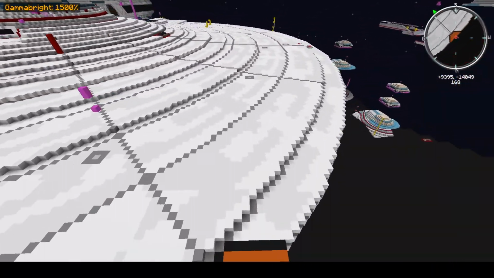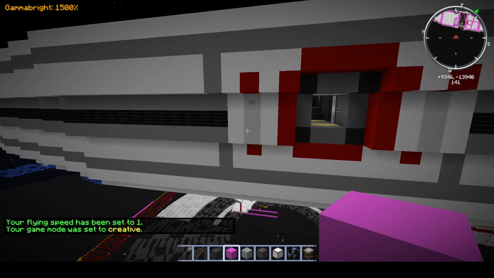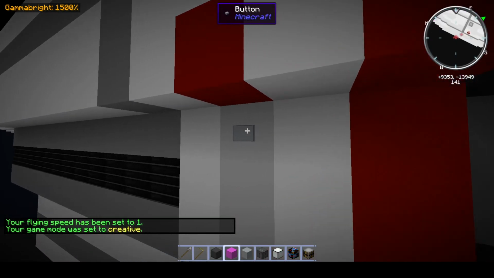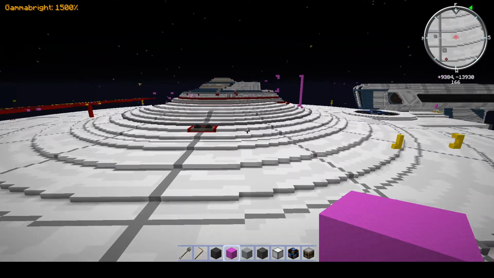And come over here, we will see that we have the airlock, and it is a piston airlock, so it does work like so, and it works really well. I like it. But let's go ahead and go up here and check out the bridge real quick. I'll just show you some of the key areas that I've been working on.